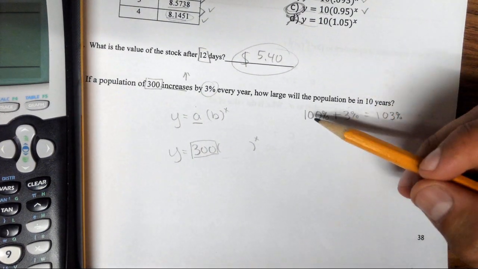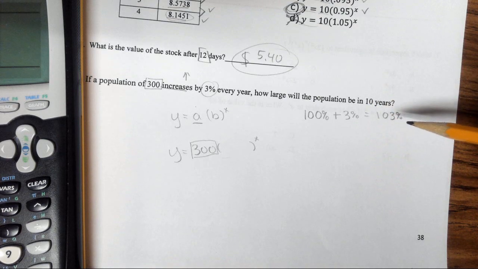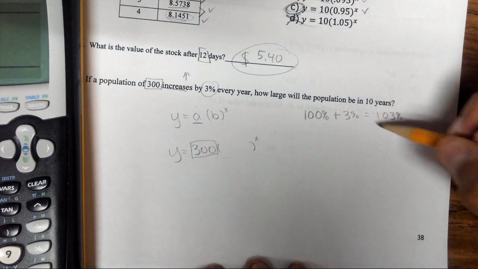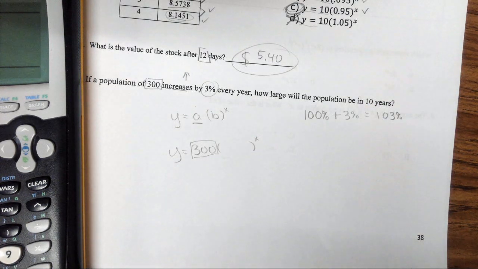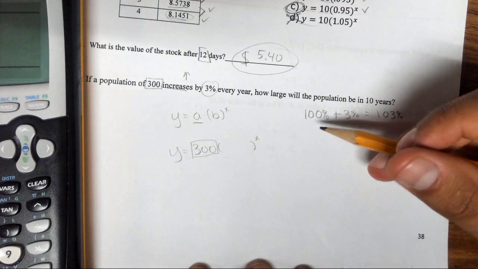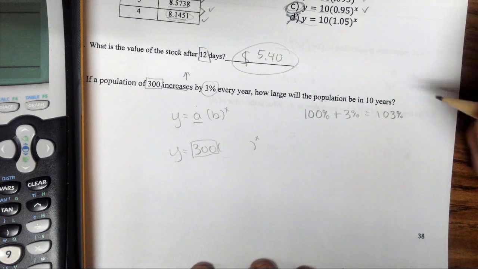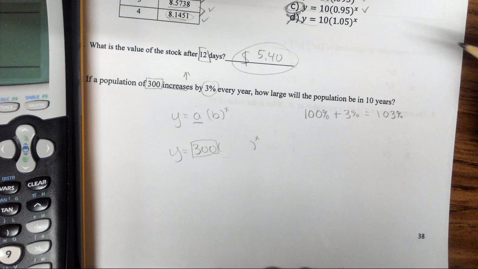Okay, so I started with 100%, I increased by 3%, and now I'm at 103%, which always, for whatever reason, throws students off just because they say, how can I have 103%? And the answer to that is, that's why we call it a growth. We call it a growth because you end with more than what you originally had. You end with a surplus of 3%, which is why you have a growth or an increase of 3%.